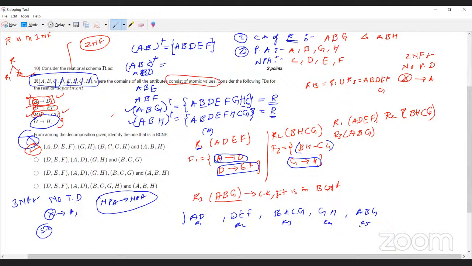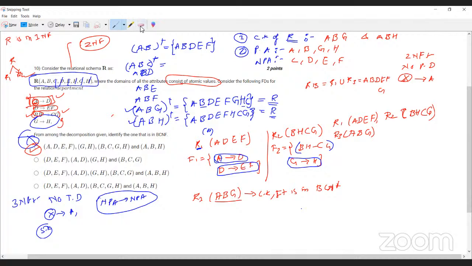Are we directly looking at BCNF or 3NF? Oh, sorry. Yeah, we're checking for 3NF only, right? Okay. For 3NF, there should be no partial dependency, right? This is a non-prime attribute determining a non-prime attribute. For BCNF, the condition is that the left-hand side must be a super key, right? Correct.